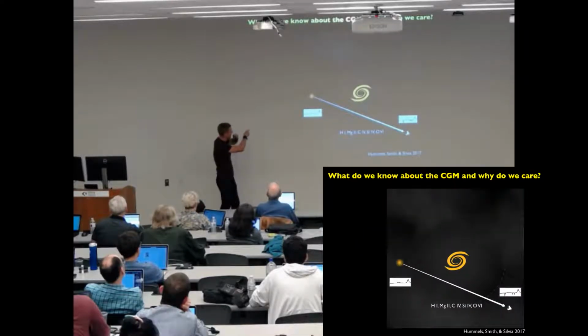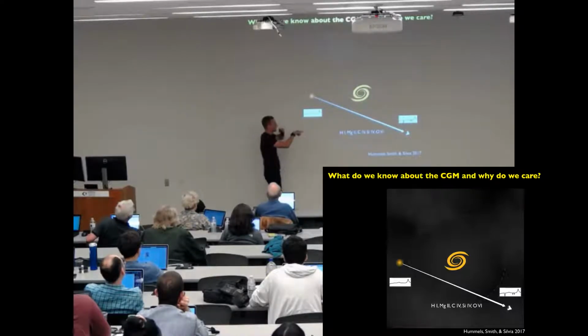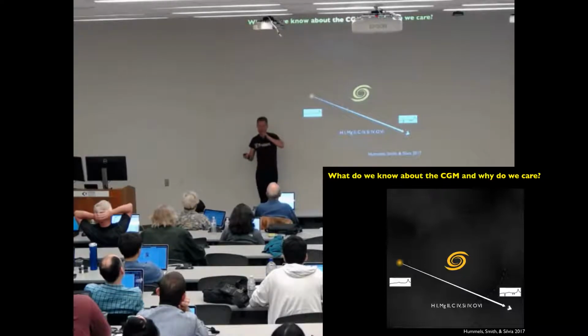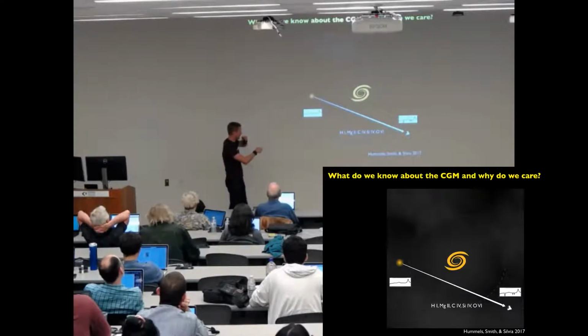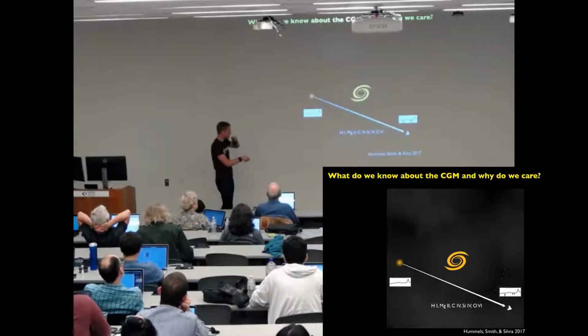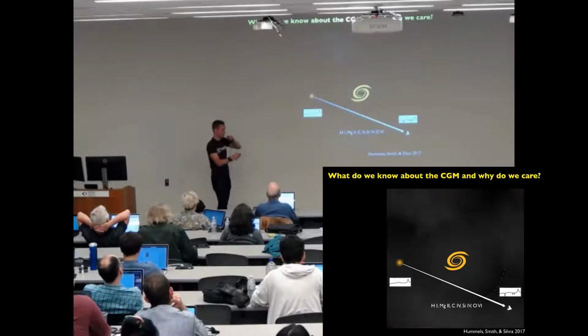As I said, it's low density. In fact, it's so low density that you can't see it in this image. So we have to rely on background quasars or background galaxies to see it in absorption, from the absorption lines that are present in the quasar spectra. Oftentimes these are lines like neutral hydrogen, magnesium-2, or oxygen-6, that we heard a lot about from Xijing.